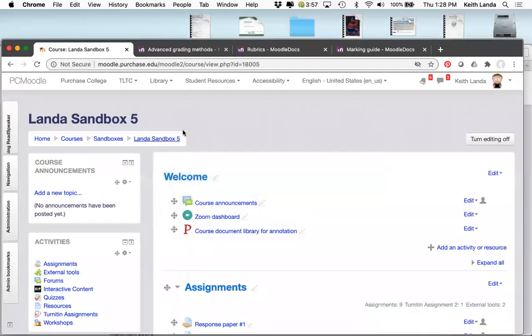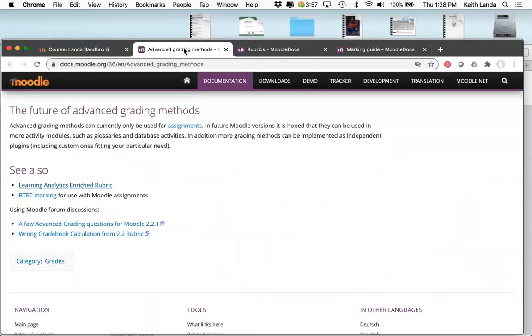So this is turning out to be more demonstration than hands-on, but I thought it was useful for you to see what it looks like from the student perspective. If you decide to use one of these advanced grading methods, and we have two, I will send around the documentation, but let me put these links into the chat as well.